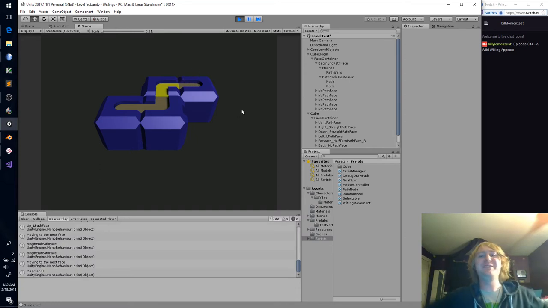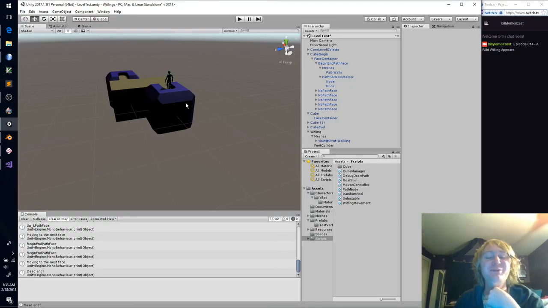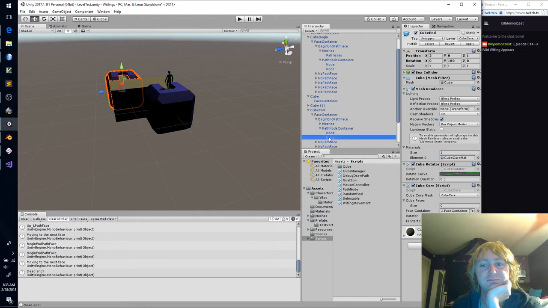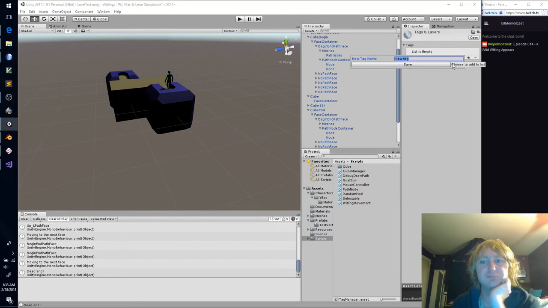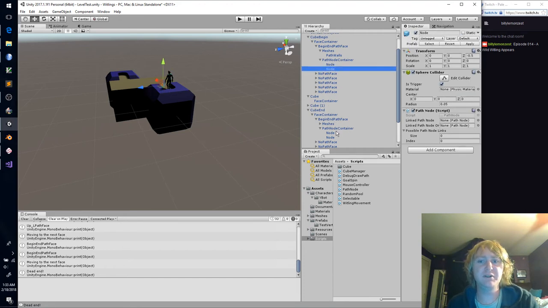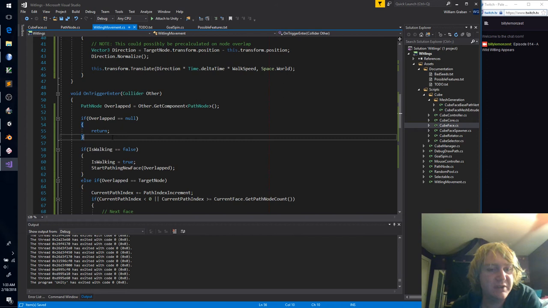Oh, dead end. We should definitely check for the goal before we do that. Where's our cube end? So we got a goal here. And we'll tag our node as a goal. Don't need to print this anymore. Things are going well.